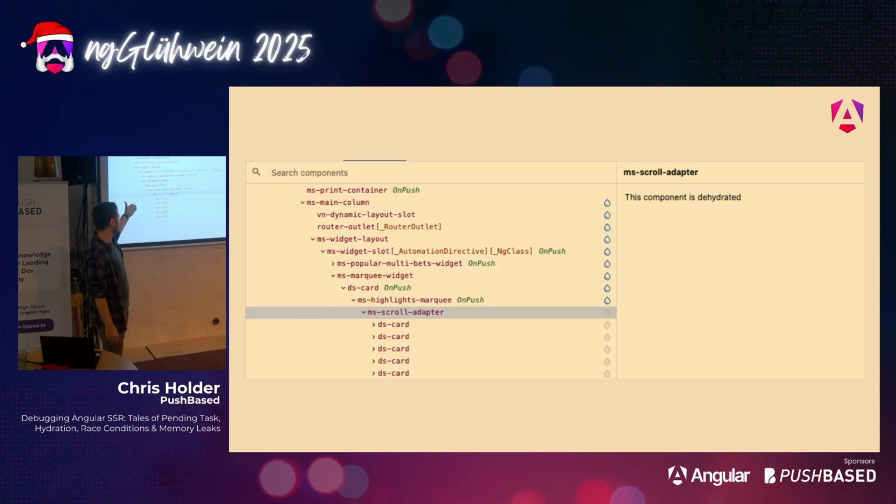For example, here we have a scroll adapter, which at that moment in time did not hydrate, which might be caused by something else inside of the application not quite matching up, or the DOM being different. Essentially, what we can see here is all of the different pieces that actually hydrated, and then the pieces that are still dehydrated inside of the application, or the pieces that were recreated only on the client.